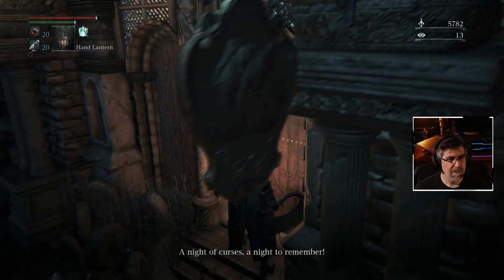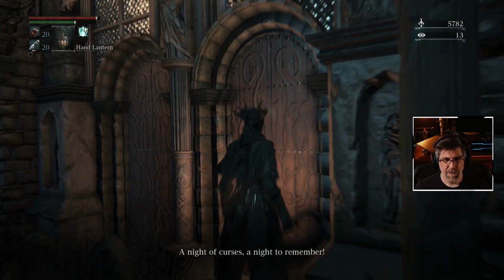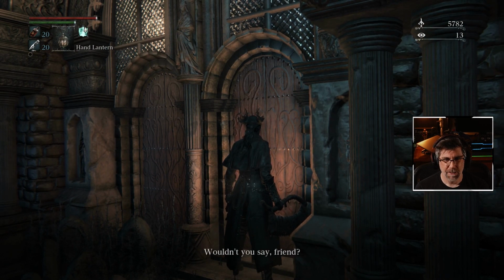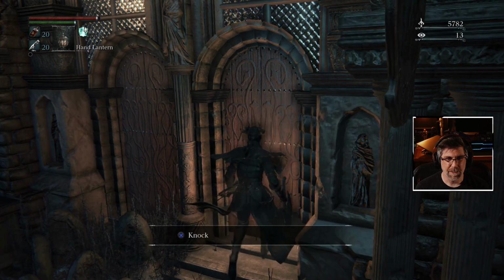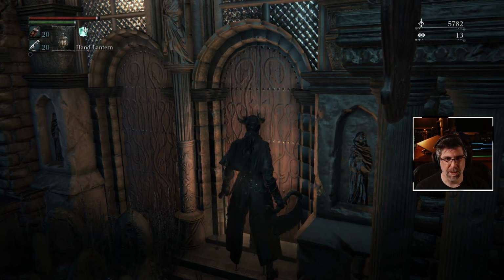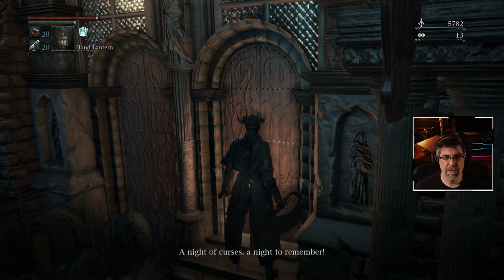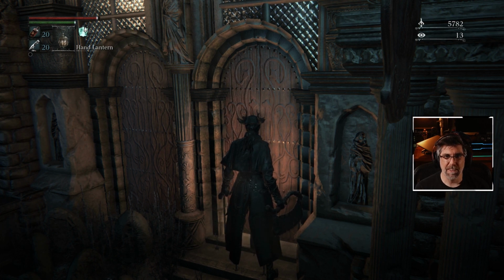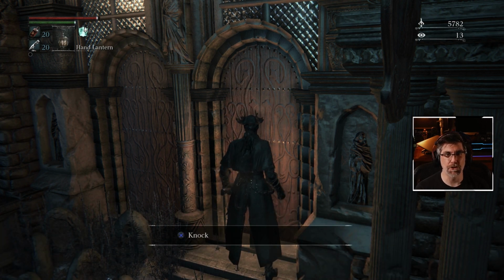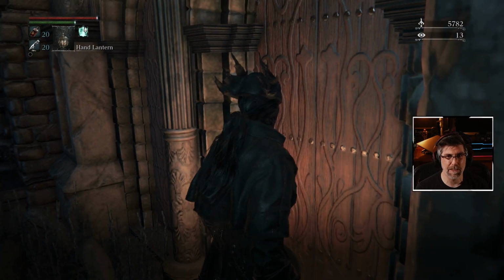A night of curses. A night to remember. Wouldn't you say, friend? Knock three times. But first I have to draw a door on the wall. A night to remember. Wouldn't you say? Like I said, knock three times. Maybe the door will open and bring us to the beyond.